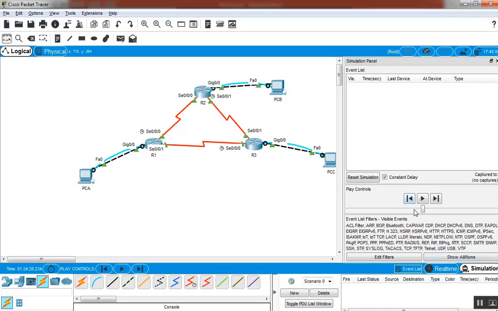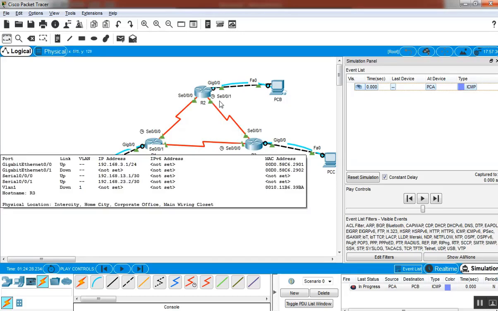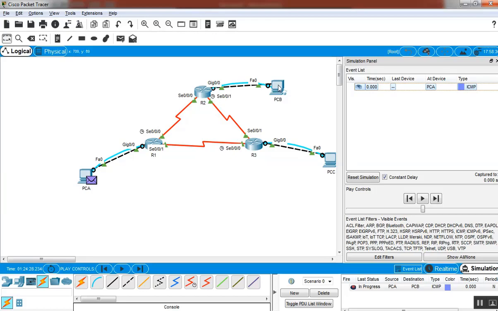For example, we will start between PC A and PC B. This message can take two possible paths: through router 1 to router 2 and reach PC B, or through router 1 to router 3, then router 2 and reach PC B. In this situation, our path will take the shortest path between router 1 and router 2.